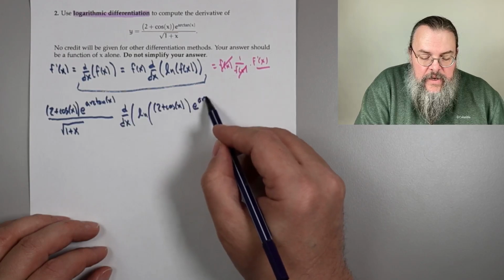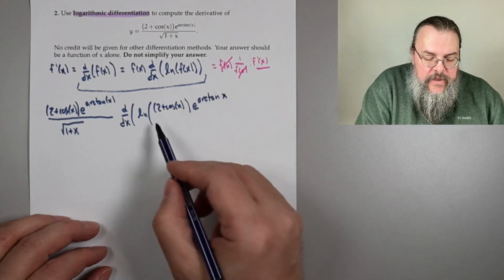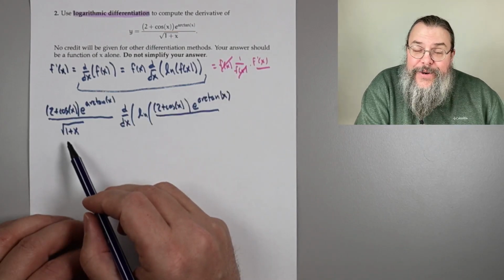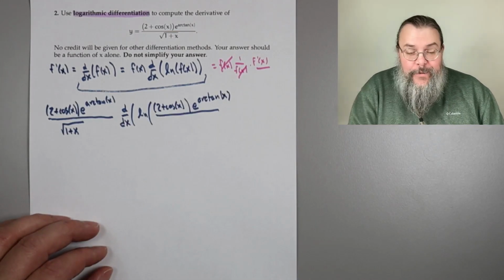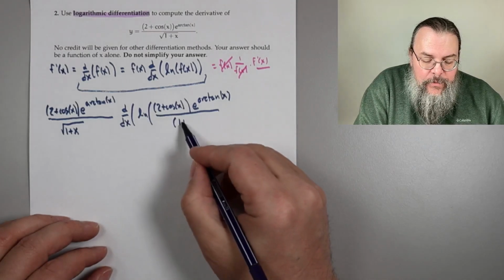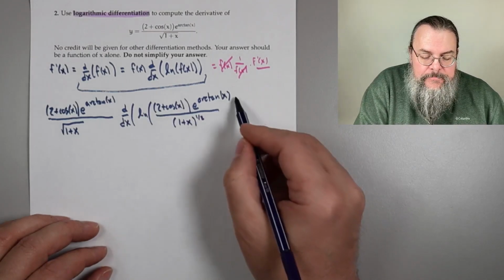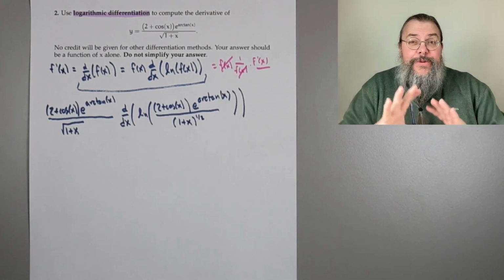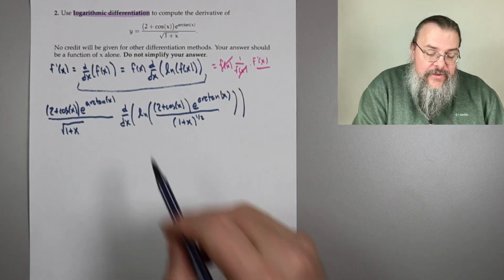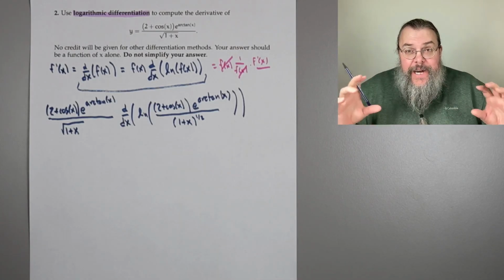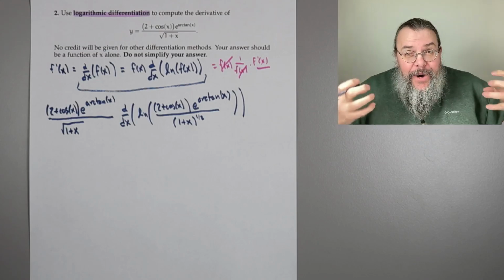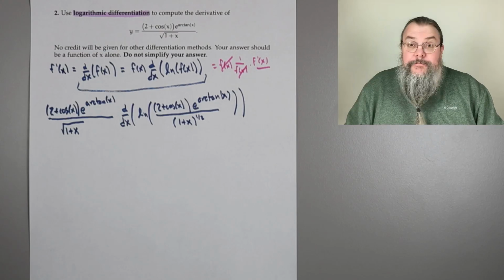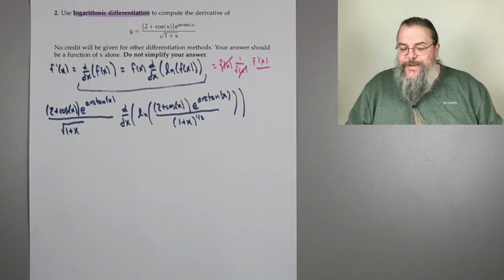And I think maybe the hardest part of this problem is going to be writing everything down, because there's a lot to write down. Let's go ahead and write this square root of 1 plus x in a calculus-friendly way. So calculus-friendly means 1 plus x to the 1/2 power. Now, the reason we do all of this is instead of taking this derivative right away, we're going to simplify it, which means we're going to pull it apart, use the properties of logs.